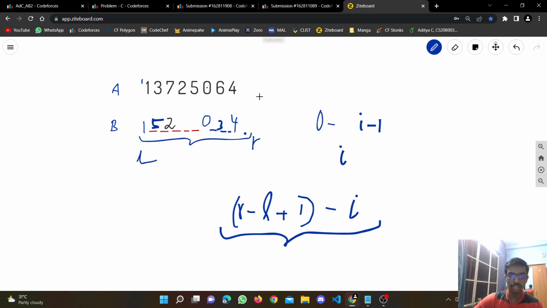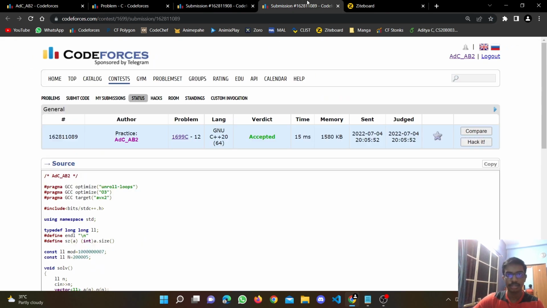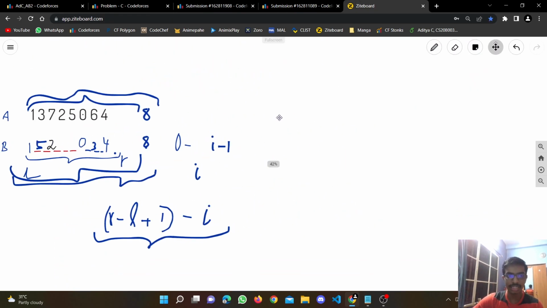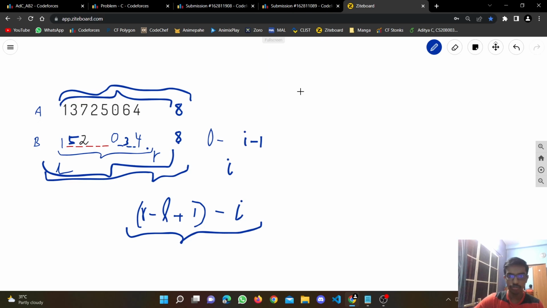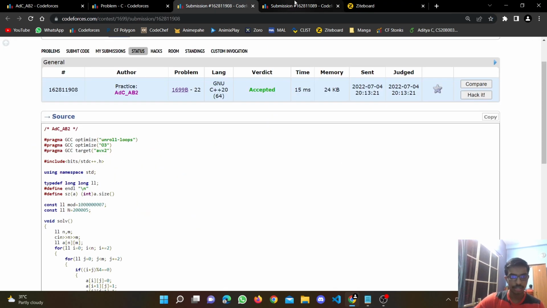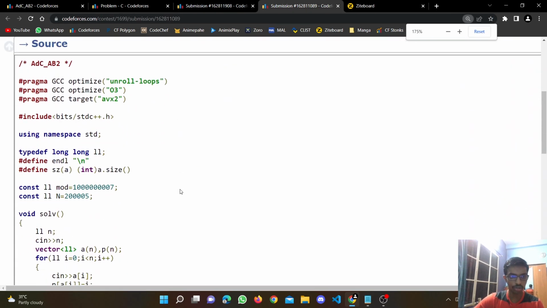Now when I encounter a number that lies outside the bracketed region, for example, let's say I had 8 over here, in that case its position is fixed. 8 has to come over here. So quantifying, if a number that we see right now, when we are going from 0 to n minus 1, occurs outside the range I've seen so far, then its position is fixed, else it can occur within any of the empty spots in the region. So let's look at the code for this.